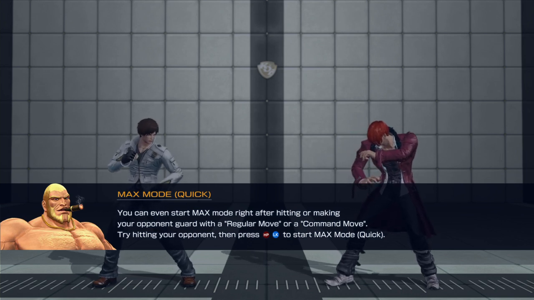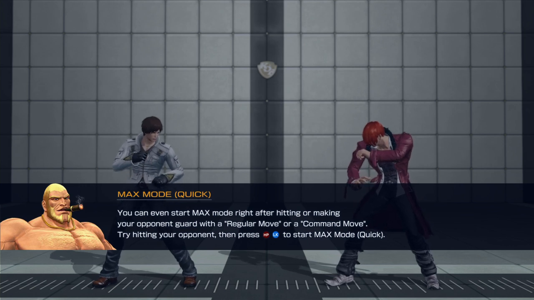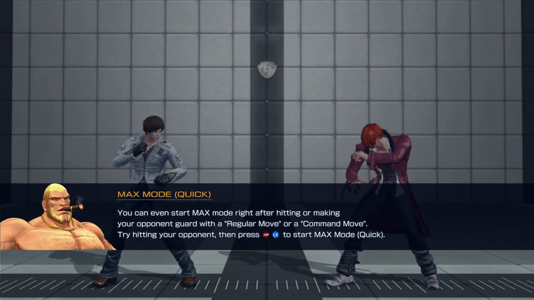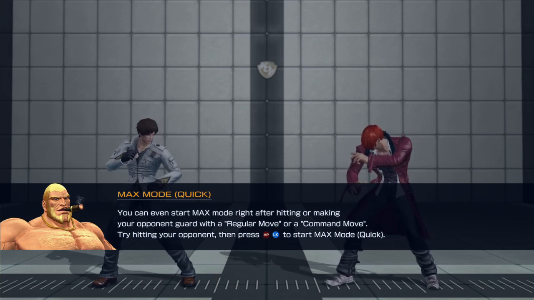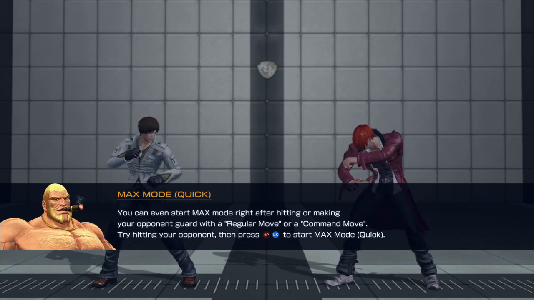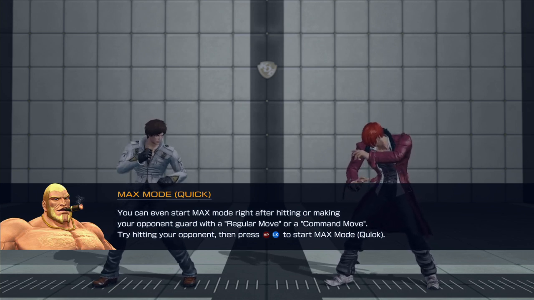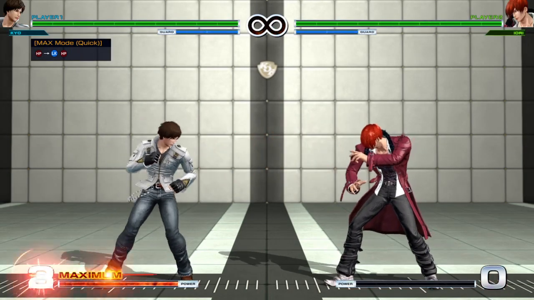Oh, is this like an EX? Is this like a, what do you call these? Is this like an alpha combo, like in Street Fighter Alpha 2? Yeah, so hit your opponent, then press. So it's like you cancel the. So it's like a hit confirm, I guess. It's like a mash out combo. It cancels your recovery time apparently. Let's find out. Ready, go!